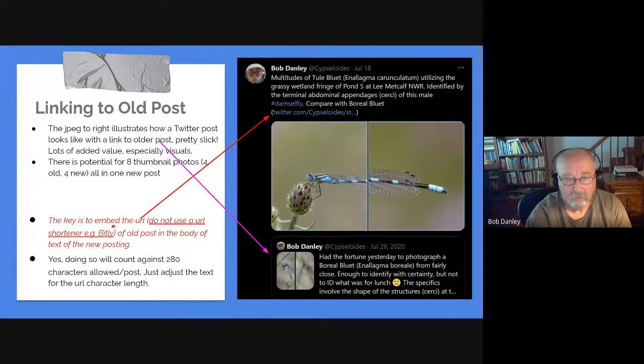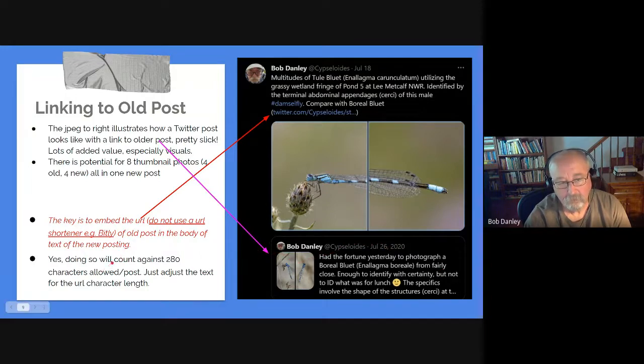But the key is that when you find an old post, you click on it and get its URL. Then you take that URL and embed it in the text, so that this post will appear on Twitter just like this. If you shorten it using a URL shortener like Bitly, you won't get this really nice looking link.